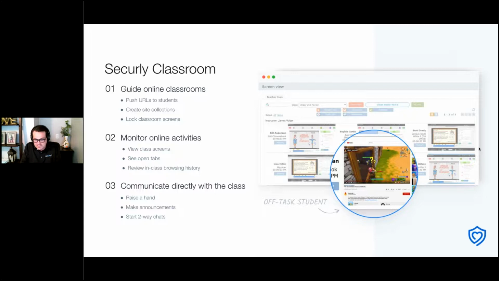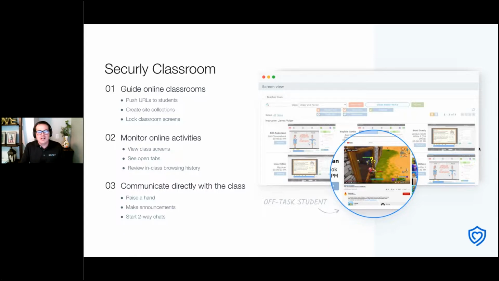because think about it, you've got this device here and I'm supposed to be on this website, but you know what, I want to go here. I want to go to ESPN, or I've got this game that I want to play. And it's not going to be blocked because it's not pornography, it's not adult content, but it's something that's going to waste your time and distract you from learning.